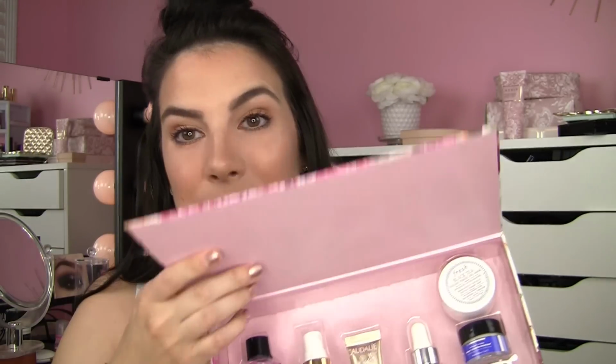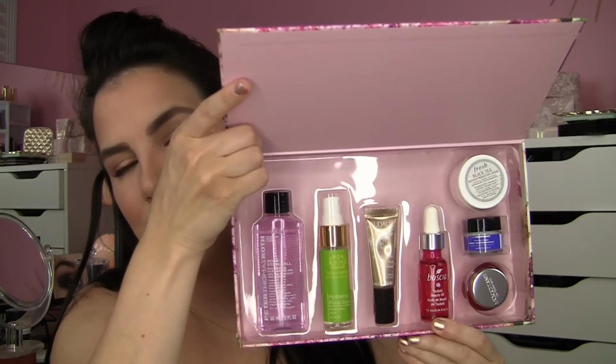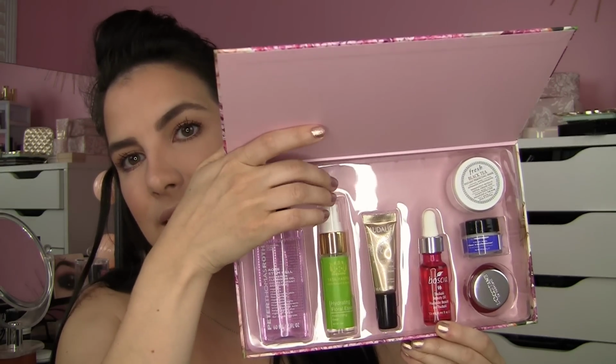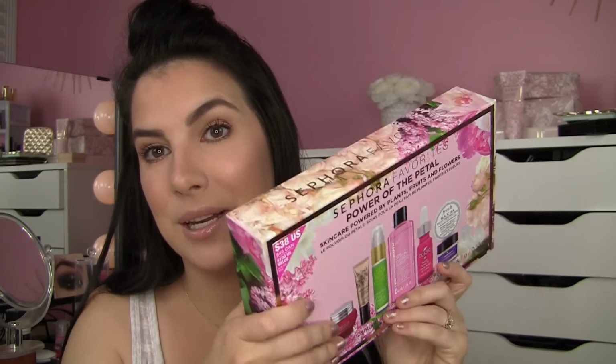But again, my top 3 from this set would be the L'Occitane, we'll just call it the Cream Perfector. Love the Peter Thomas Roth Rose Gel, and then the Hydrating Floral Essence. Really good stuff. And this is the way everything looks in this kit. So you give that to somebody, it's a really nice presentation. The plasticky part does totally come out if you wanted to store other things in this box, but very nice.